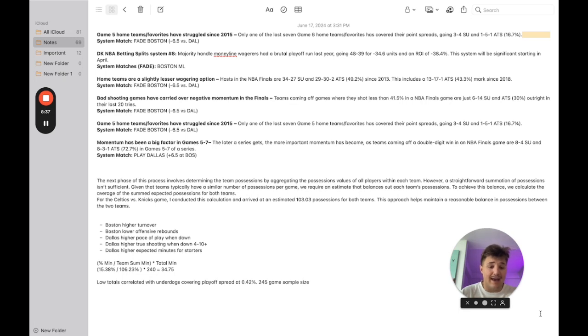If you see a -1, that means it's completely inversely correlated, which means they have the opposite reaction. So as the total goes down, the underdog is actually less likely to cover. But if it's a 1, that means it's perfectly correlated, so as the total goes down, the underdogs are more likely to cover. We are seeing a positive number at 0.42, which is a good number. That means it is correlated. This total is dropping, and the Mavericks spread is dropping, so we also see a little bit of correlation within the market and within the lines.